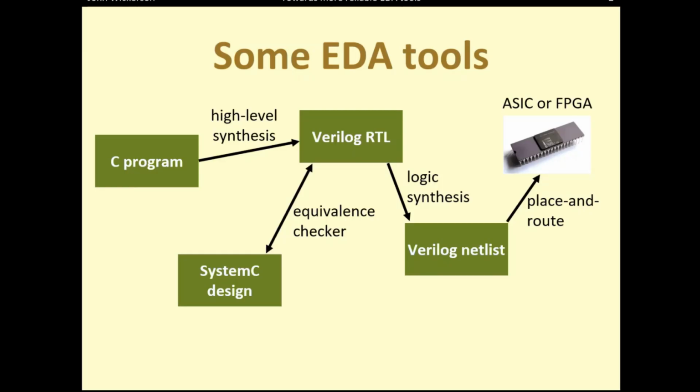And you might have also got your Verilog RTL by writing first your specification as a C program and then using a high-level synthesis tool, HLS, to produce that RTL. So this is the kind of context for this talk. I'm talking about high-level synthesis, equivalence checkers, logic synthesis, and a tiny bit on place and route.